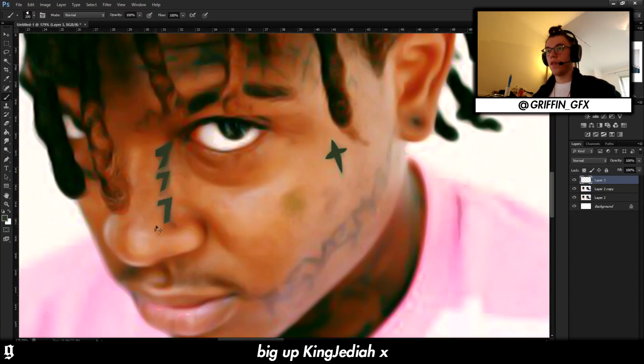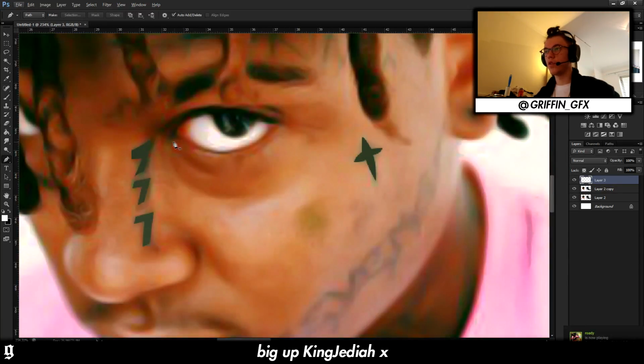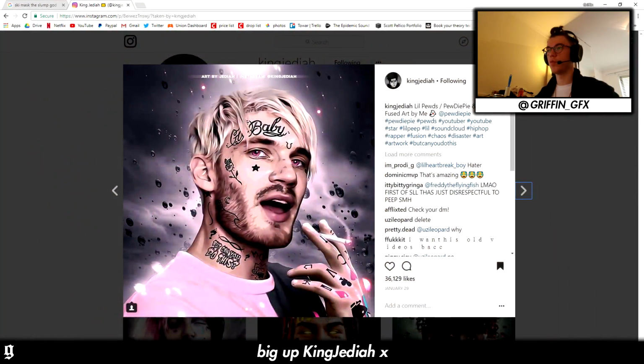So like that, and then another thing that I think he did is, say here where the eye line was, a lot of areas like that are very defined, because where the overall image is quite smooth and blurred, certain parts of it are also really crisp.